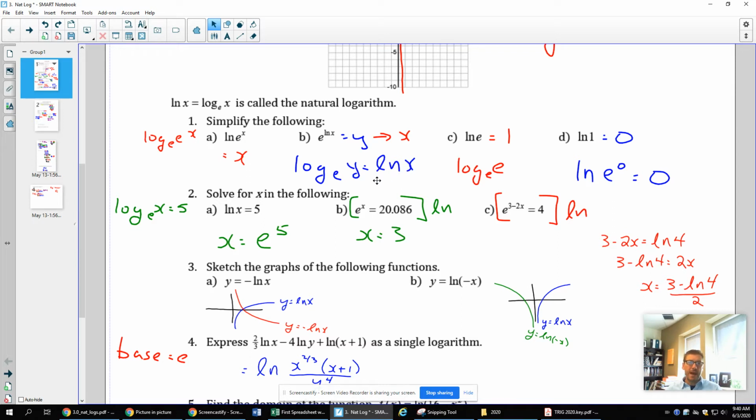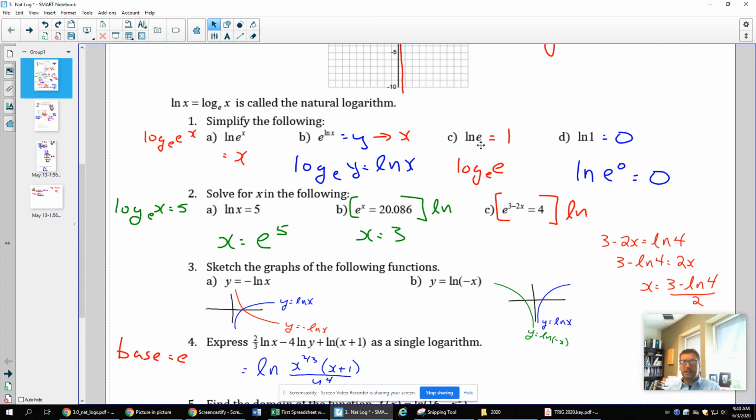So now what you actually have happening here is that this log base e is the exact same thing as natural log, which means y equals x. So if you have this expression, e to the natural log of x, then the answer is just going to be x. So if this was e to the natural log of x squared, your answer would be x squared. If this was e to the natural log of x cubed, it would be x cubed.